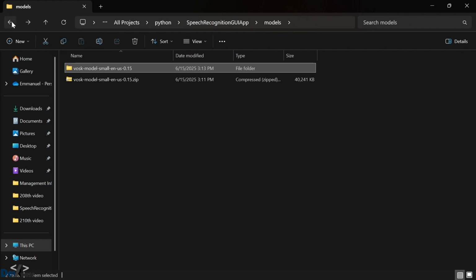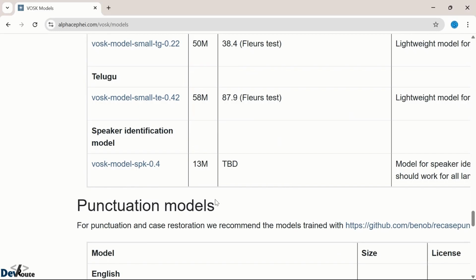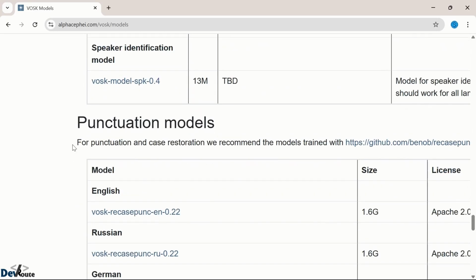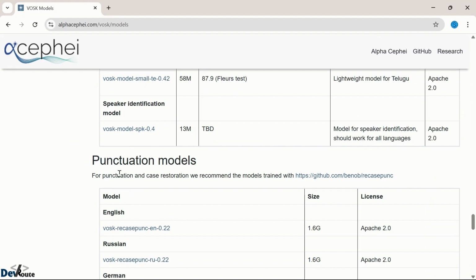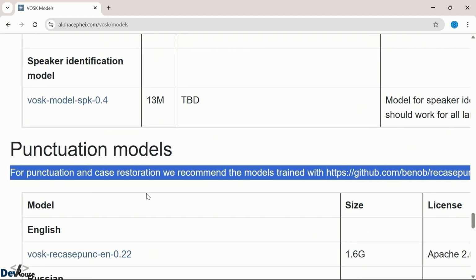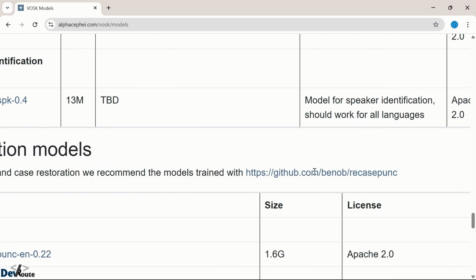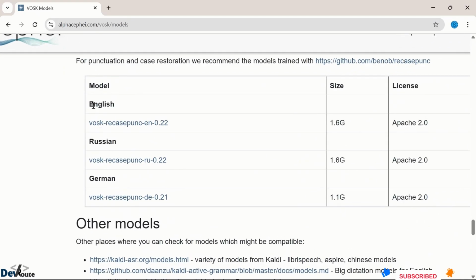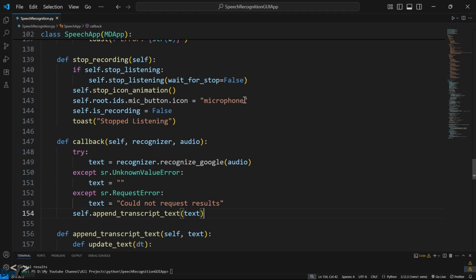Then you have other models that support punctuation and so on. That one is pretty large. If you are working on production, you make sure you download this one. It is 1.6 gigabytes. I don't need to do that for this. That supports question mark, full stop, hyphen, comma and the rest. So on production, you download this particular one. It is 1.6 gigabytes. Once you do that, it doesn't affect the code, it's just the model that you need to download.